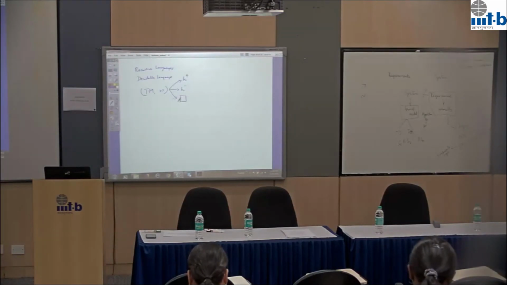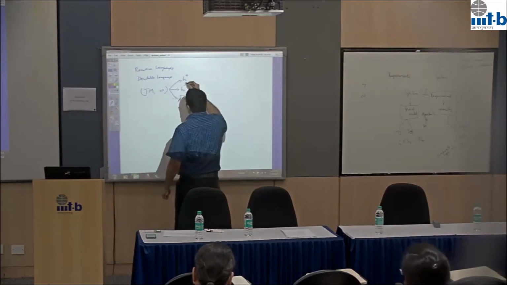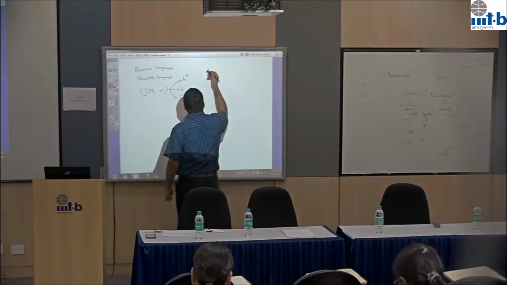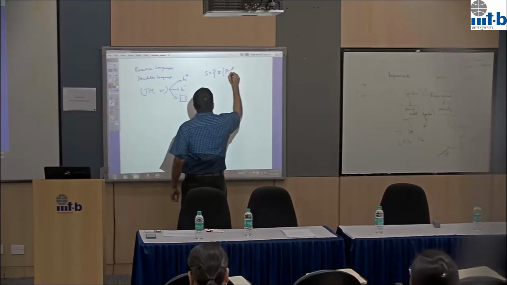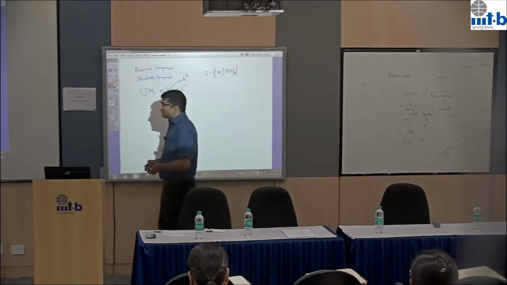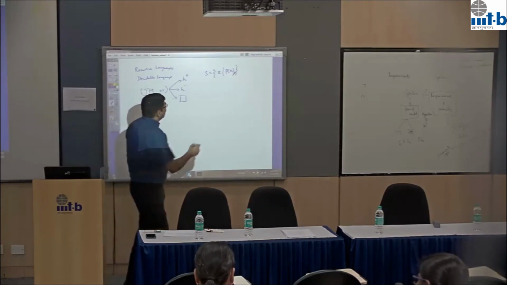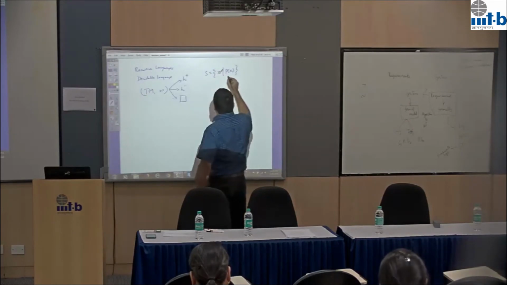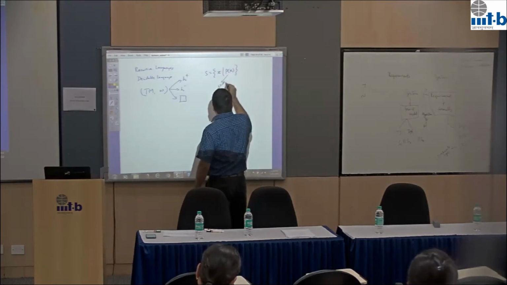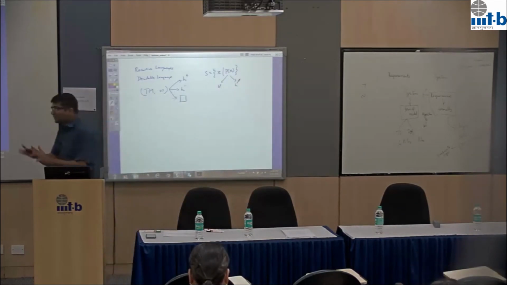So there are two classes of languages here. A recursive language is something like this: if I have a set of the form x comma p of x, we say that p of x is recursive or decidable if and only if for every x that belongs to this set, there exists a Turing machine that can say either H plus or H minus. It can say yes or no. It is guaranteed to halt and say yes or no.